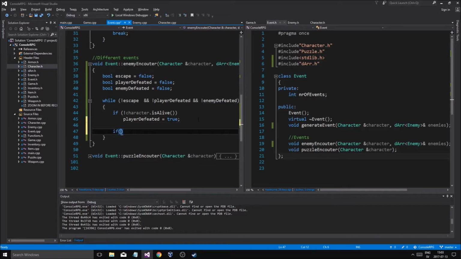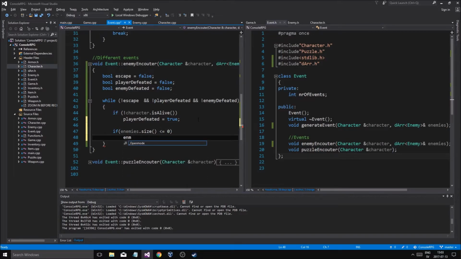If enemies dot size is less or equals 0, then enemies defeated equals true. All right.